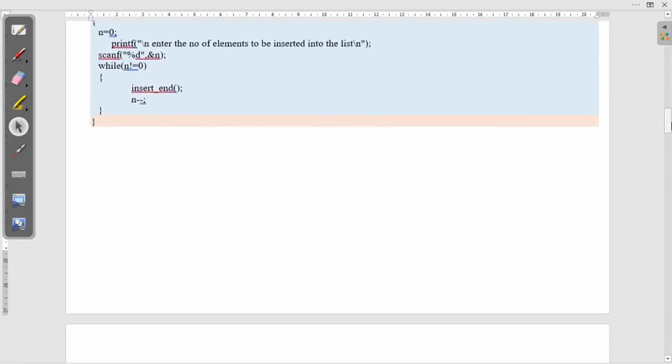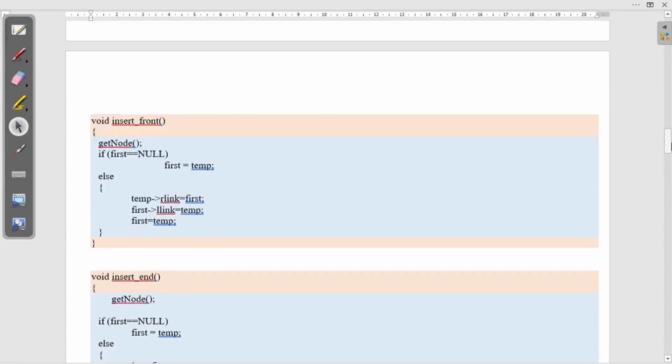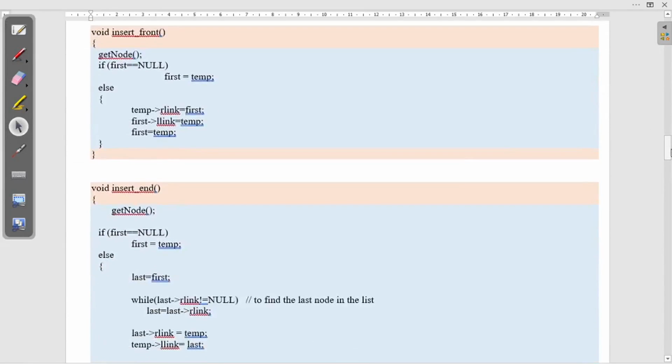After I have finished the create function, now I will start with the insert front function. What is insert front going to do? It inserts one node at the beginning, that is, it attaches one node in the front.